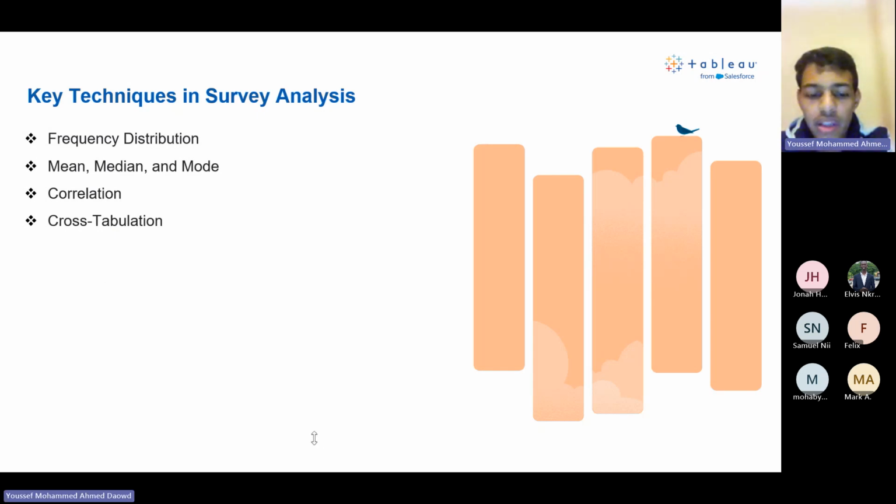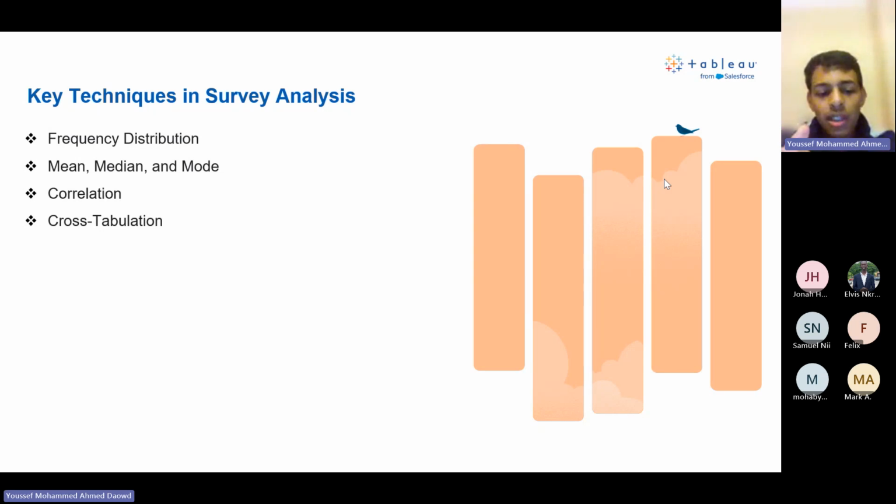For the frequency distribution, it shows how often each response or value appears in the data. For example, how many respondents gave the rating 5, 6, 7 on a scale from 1 to 10. This is the frequency distribution.